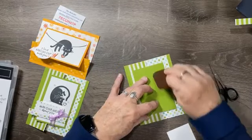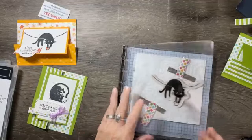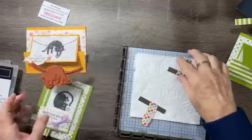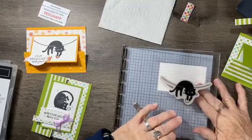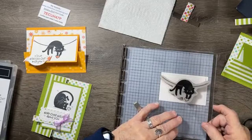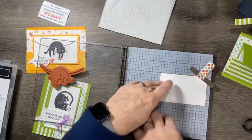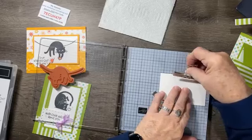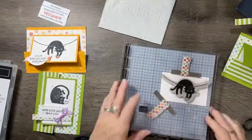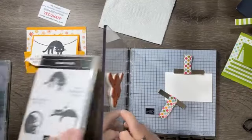Now we're going to take the other 2 1/2 by 4 inch piece of white cardstock. I'm going to bring in my Stamparatus. Because of the cat being black, I want it to be a really good black, and when I stamp one time, sometimes I don't get a really, really good image. So let me move this to where, I think it was right here that I wanted it. Yes. Let me make sure it's all straight. Put my magnets on. I think that might work. Let's put this one up here to the top. Yes, and this one I can put up a little bit further. Okay, there we go.